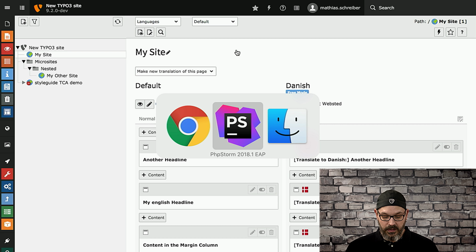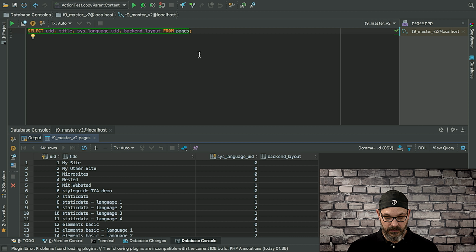And we're going to take a look at how this looks right now. So what we have here is a simple select statement where we select the UID, the title, sys_language_uid, and the backend layout from pages. And you're going to see why we're selecting backend layout as well. And you can see that there's a couple of pages right here.